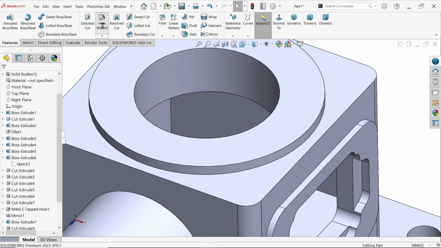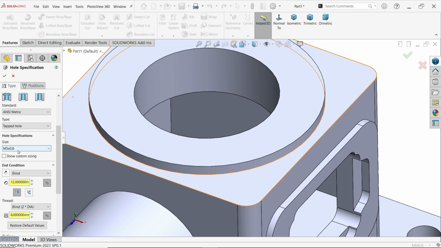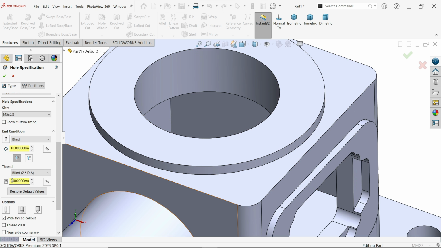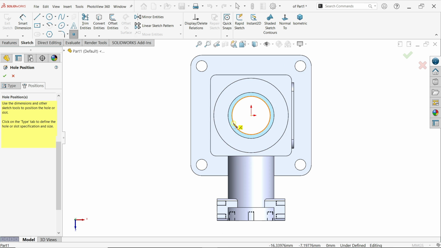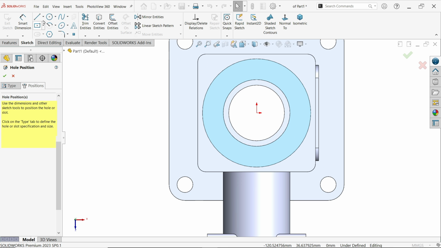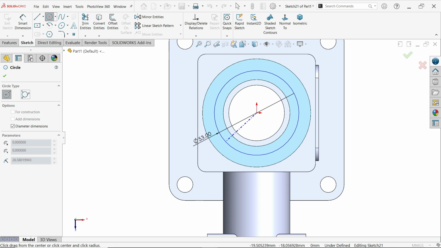Similarly, hole wizard, tapped hole, and same standard metric. This is also M5x0.8, but here the depth is going to change to 10. Position, select this face, press escape key to deactivate the tool, circle, and let me draw one circle. 53, enter.